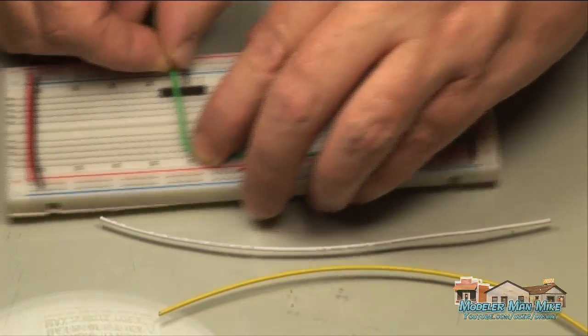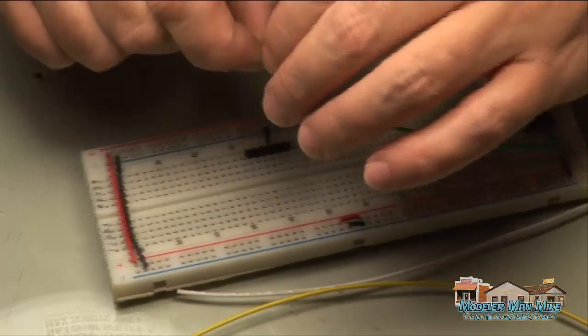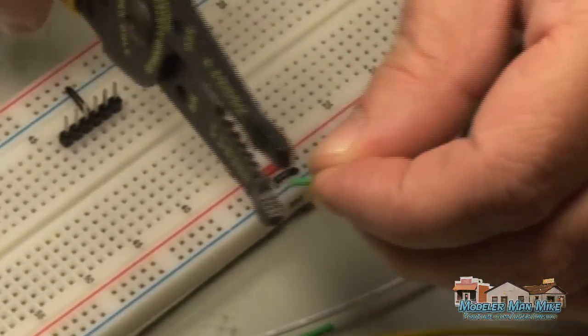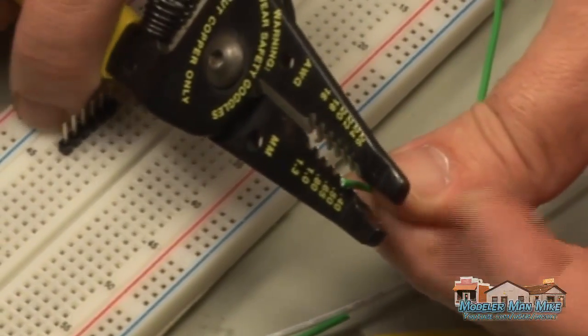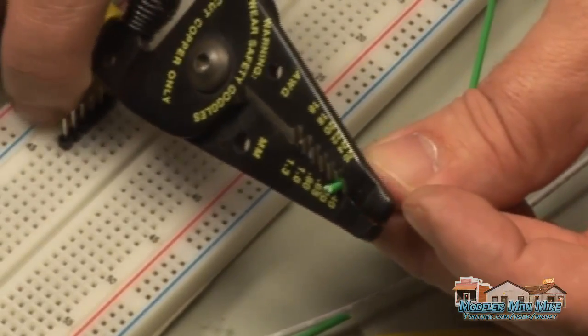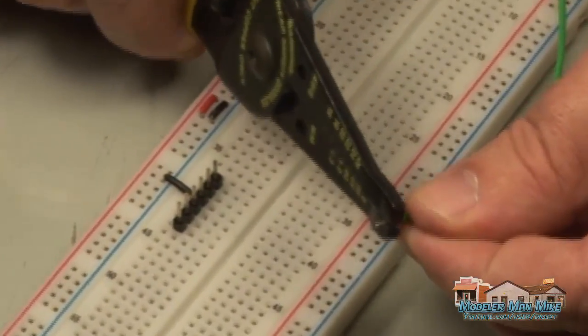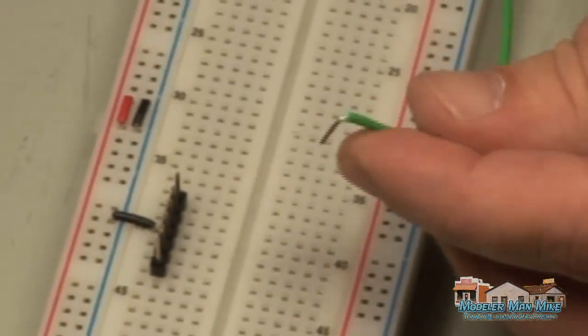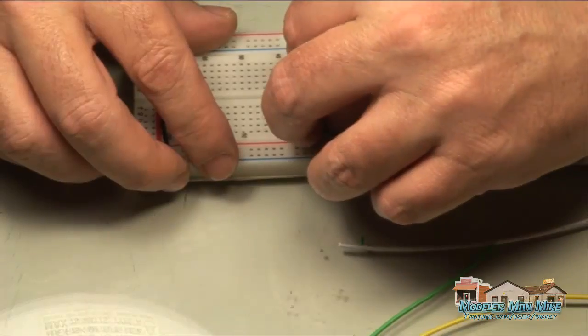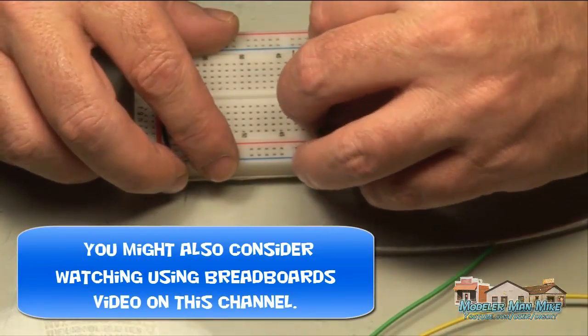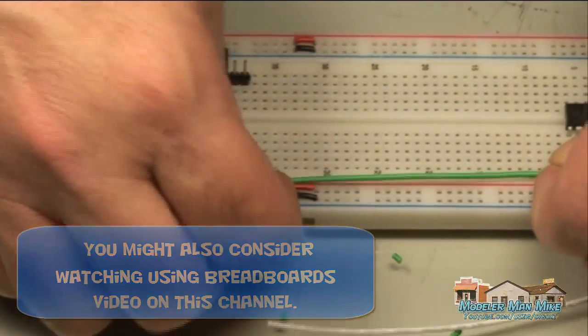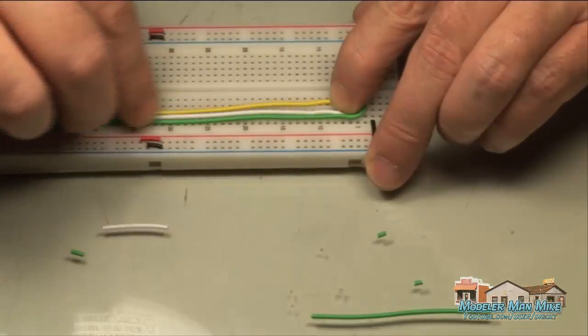I measure them all. Just bend them so that they have a decent shape so that they don't get in the way. Optionally you could use jumpers for this if you want. But I like to use wires for the stuff that is going to stay fairly permanent on these boards. It is just cleaner this way. Here I am just shaping it and moving it so that it is not in the way of anything, so I can get to the pins underneath.